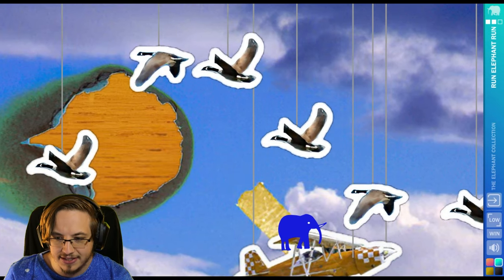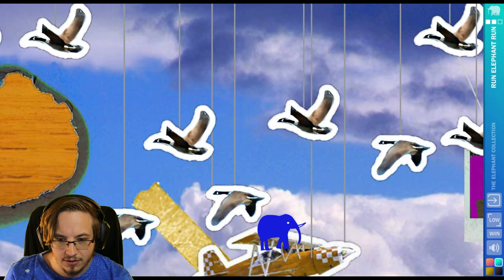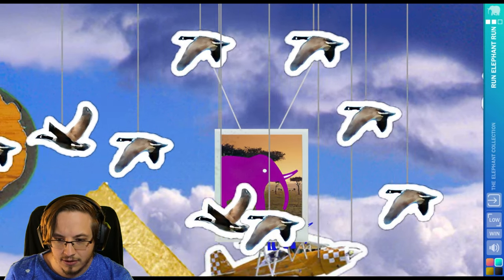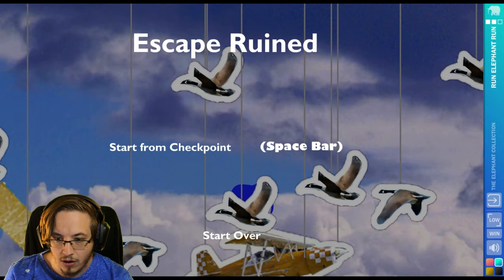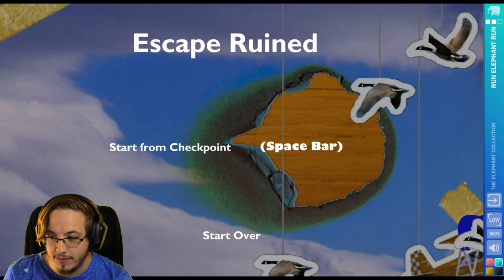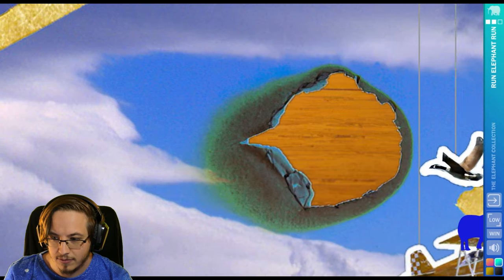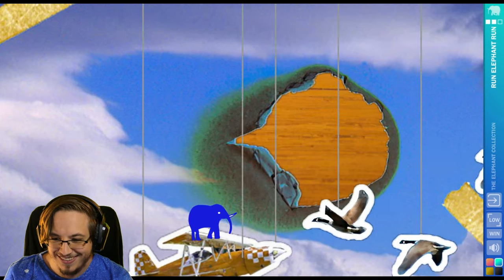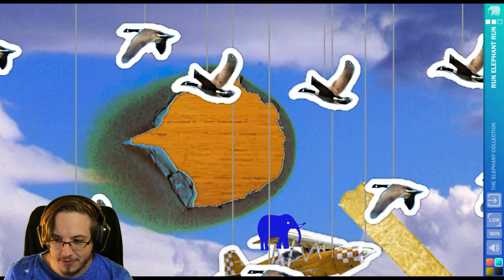So what kind of plane is this? Where I'm standing on top of the plane? Can I just sit here? Wait, what? No. Okay, you know what? I'm testing. No. I thought, like, could you just cheese it by not jumping?